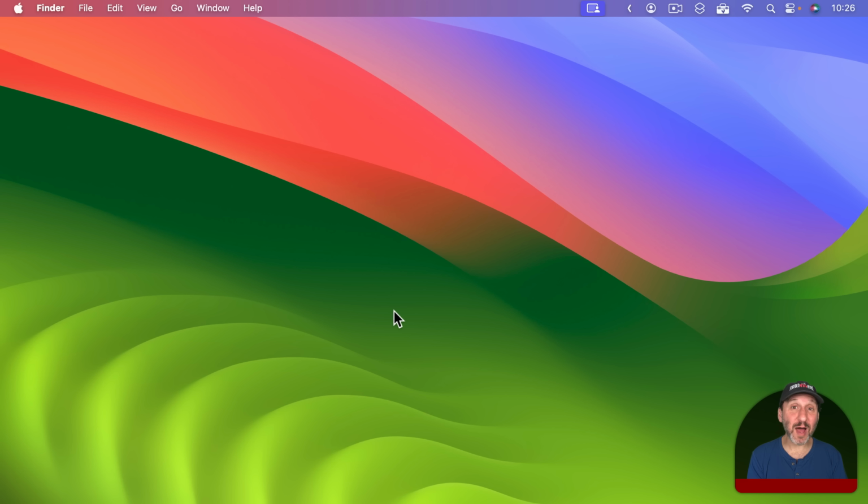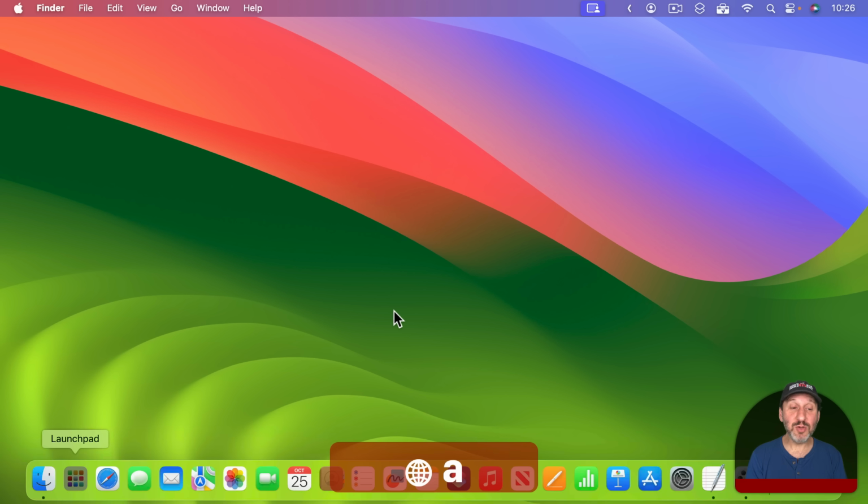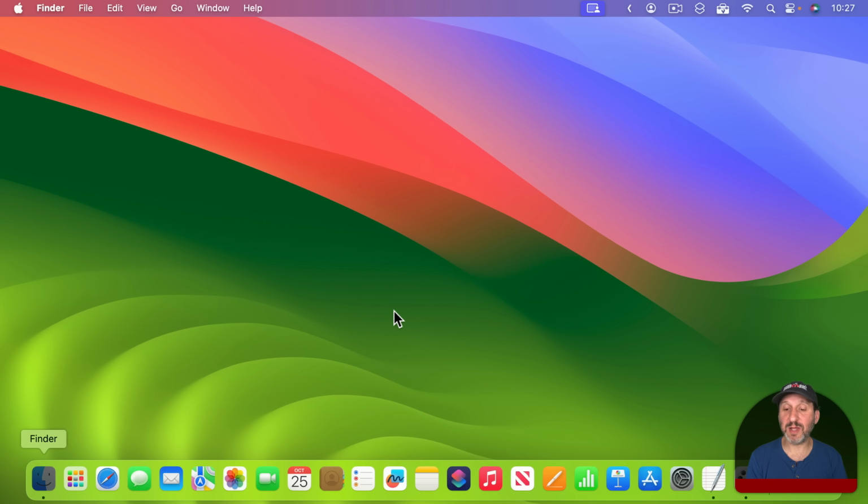So you can do an awful lot of keyboard navigation using the Fn and A key and then the arrow keys and letter keys to move around in the dock and get a lot done. You can even use home and end and page up and page down to move around inside of the dock as well as different letters. So there's a ton of stuff you can do. If you put the right things in the dock, the apps that you need, and maybe some files and folders to the right, you can accomplish quite a bit with this that may not otherwise seem possible to do easily with just the keyboard.